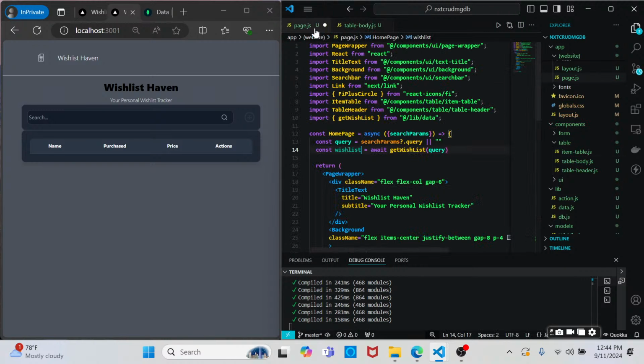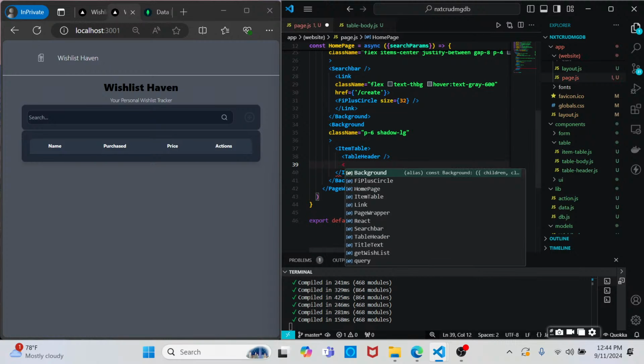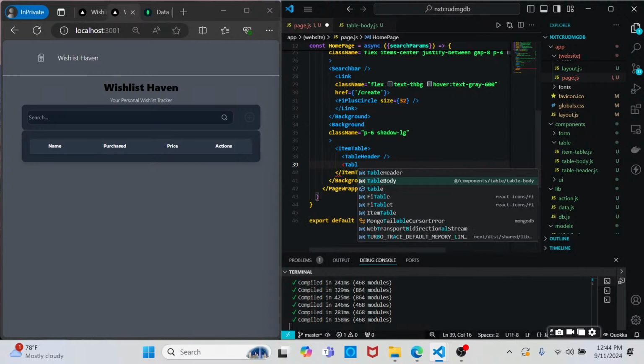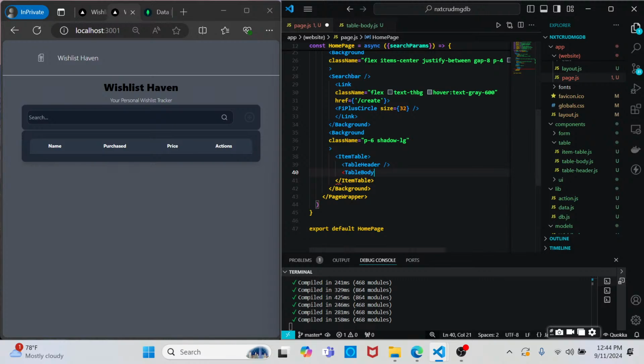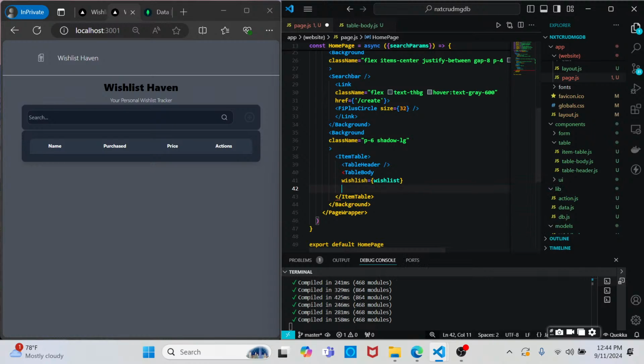And then now let's go back to the page.js, and we can import this table body. We'll take the shortcut. So underneath the table header, go ahead and begin to import the table body as we've done. And before we close it, let's go ahead and add wish list. And inside of wish list, we're going to pass in wish list, close the tag, click save.